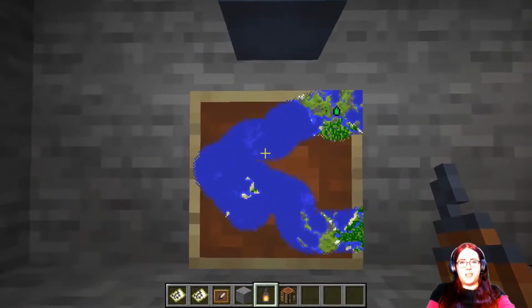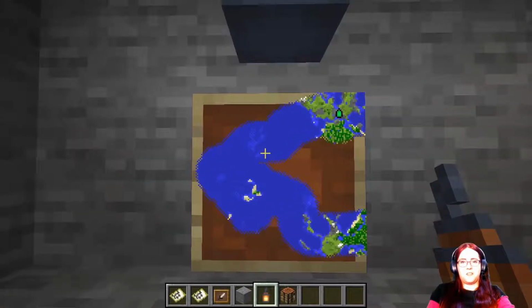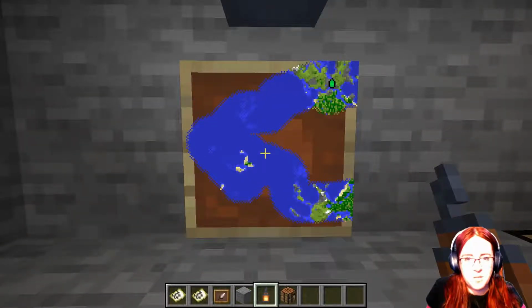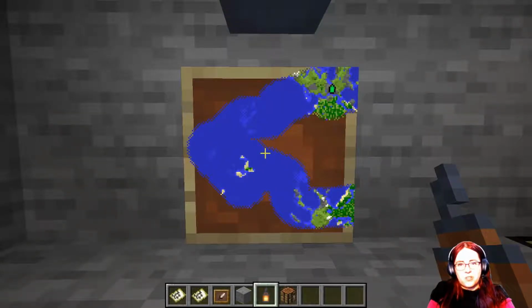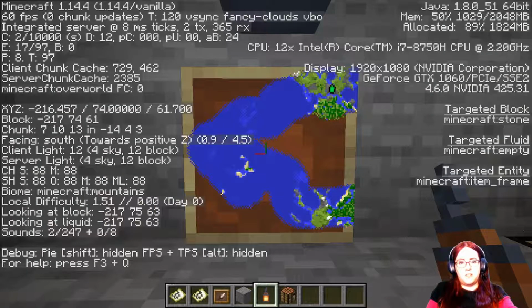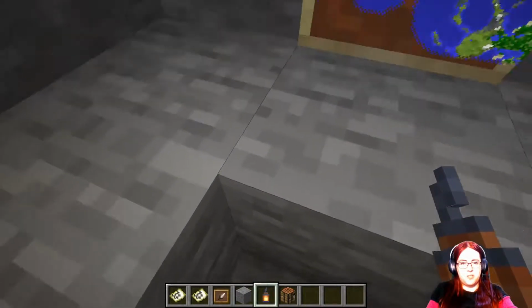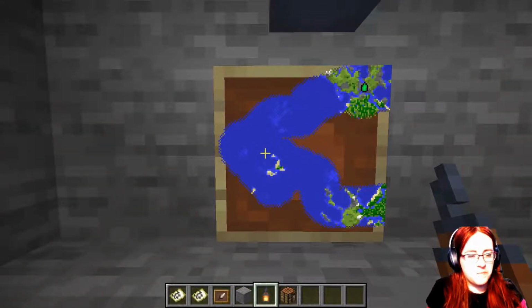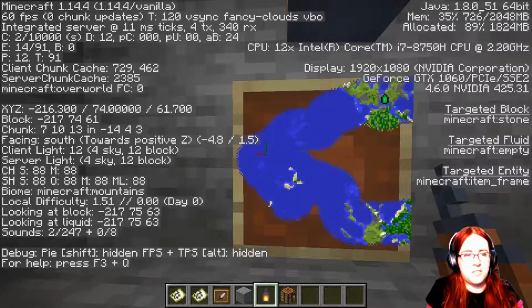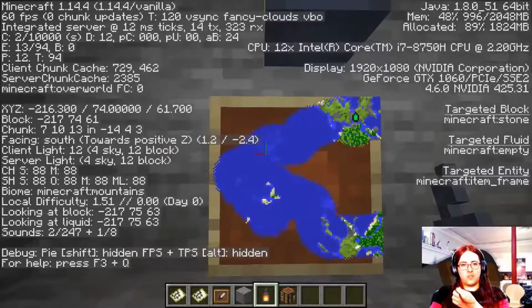So we want to get a nice clean screenshot that is easy to extract and stitch together. So the first thing to worry about is being squarely lined up. If I'm just looking roughly at it, it's not perfectly square on the screen. It's an uneven quadrilateral. So to make sure, we're also going to line ourselves up in a corner here, just to be reproducible. If we take many of these and want to process the screenshots automatically or something, we might do. I'm going to bring up the debug view, and it shows here facing south towards positive Z, somewhere in the middle of the screen there, and you can see it's got two numbers next to it.